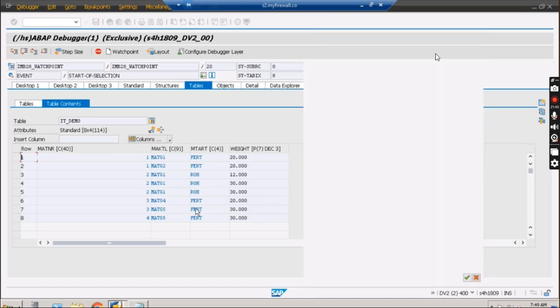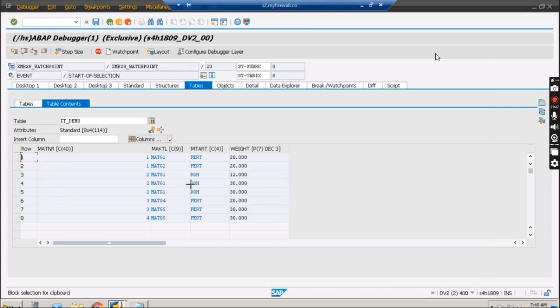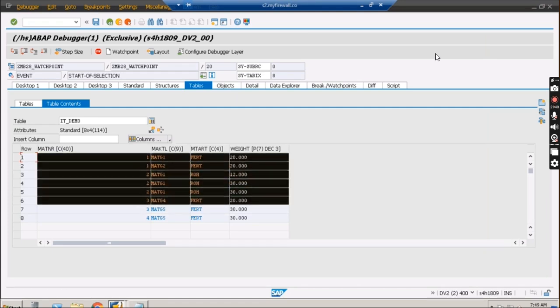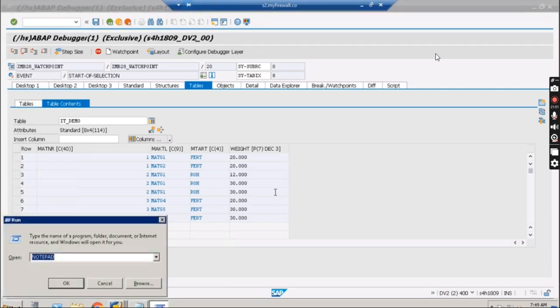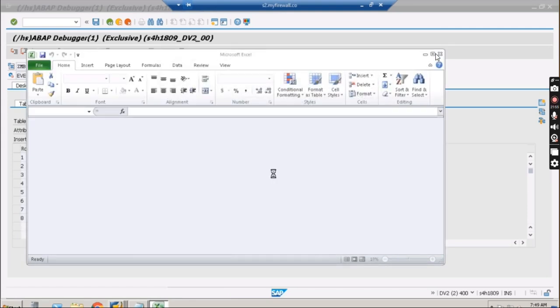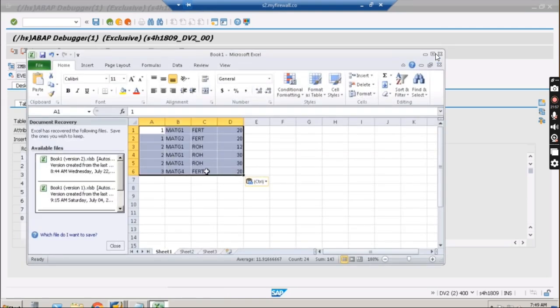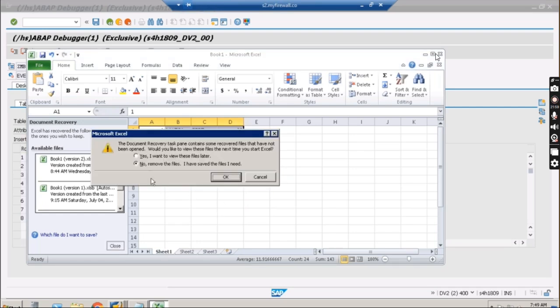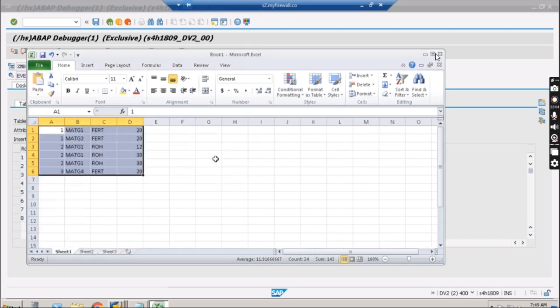I will show you quickly. Control Y, copy some data here and go to Excel, paste it here, close this. Yes, I want to view this file later. No, remove this file.